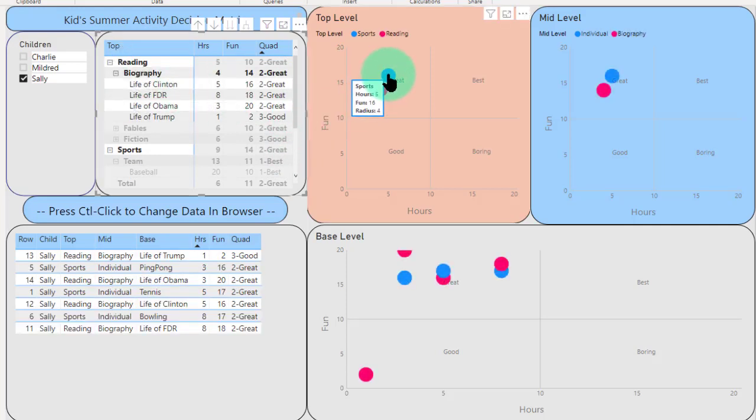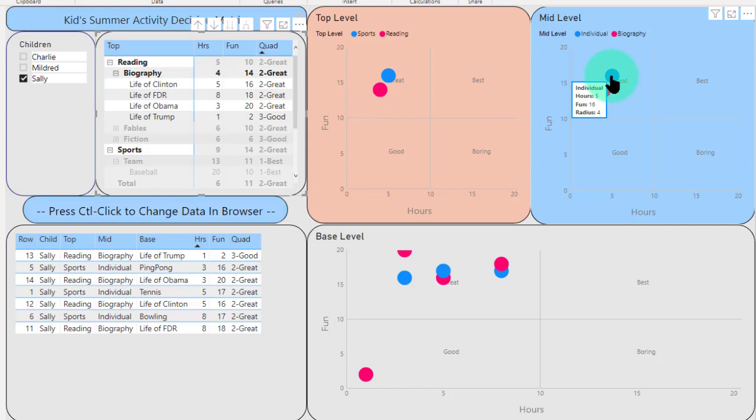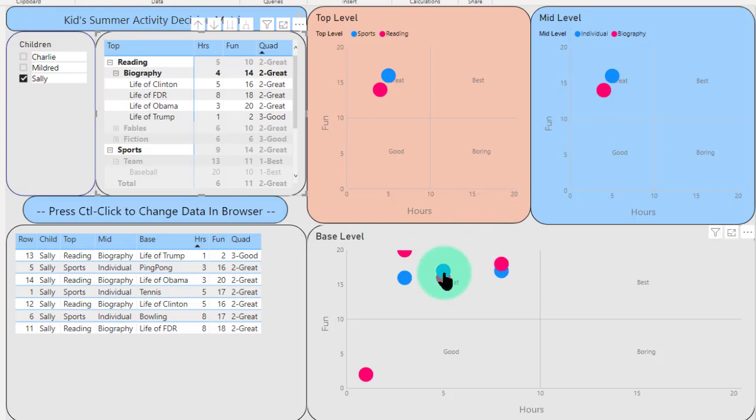Now I've got both. I'm just going to compare. I'm basically comparing the individual sports and biography reading, and you see the sports still take over there. In that case, again, this is all random. But let's say, for example, now remember, all these kids have the same background data, the same thing, just different metrics assigned to them.